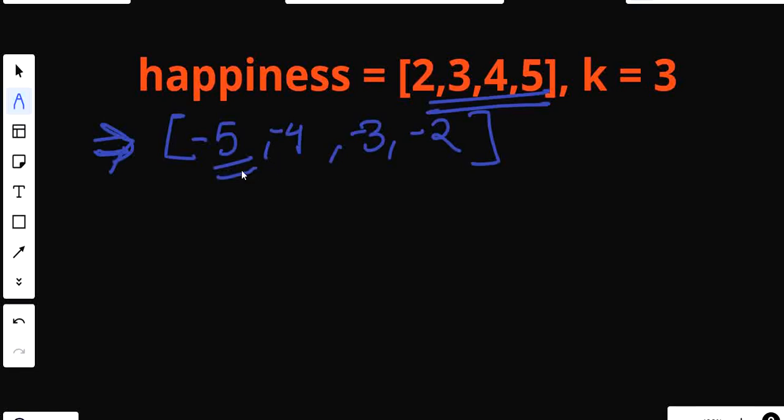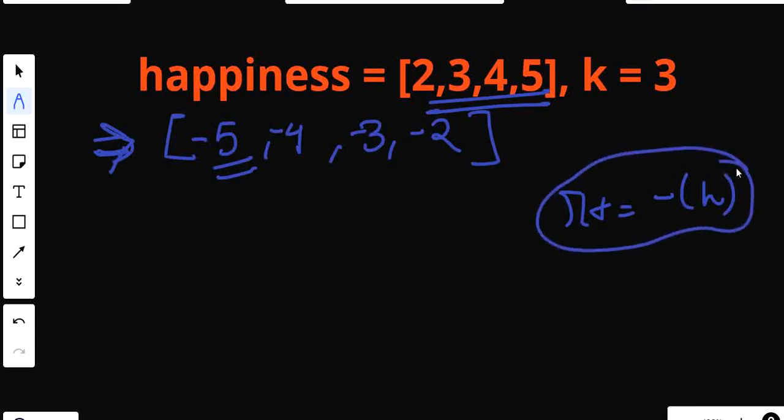And in this way, we used min heap as max heap, because in Python we don't have max heap concept, we only have min heap concept. So we can use it for our purpose in this way. So now let's see, after creating min heap, the whole procedure is same. Only the part where we were calculating the happiness and adding it up in our result, we simply have to update our result with minus of whatever we calculated. That's it. This is the only thing.